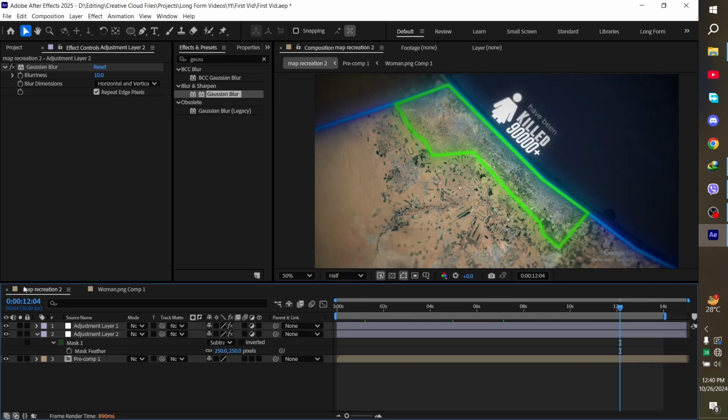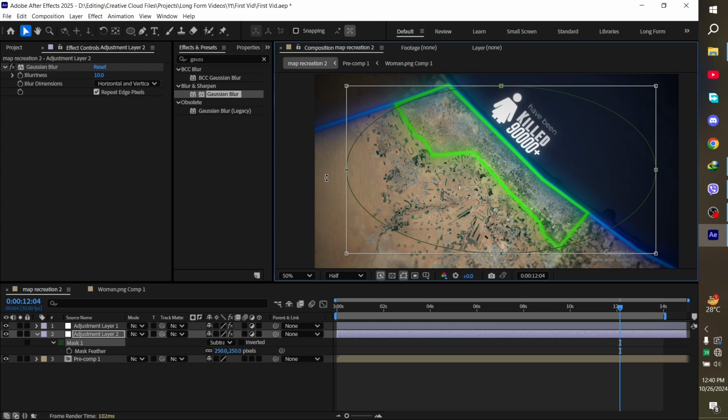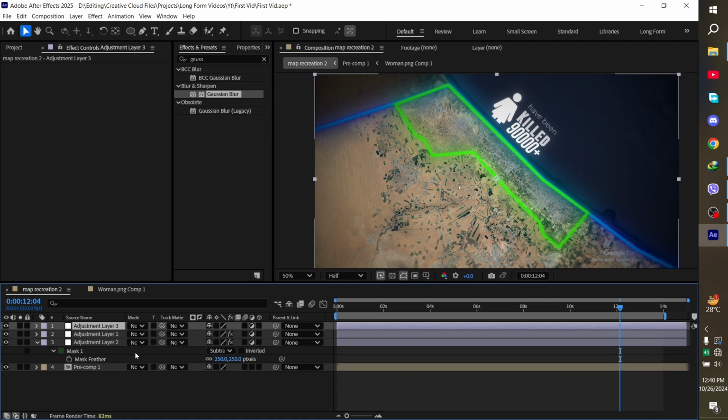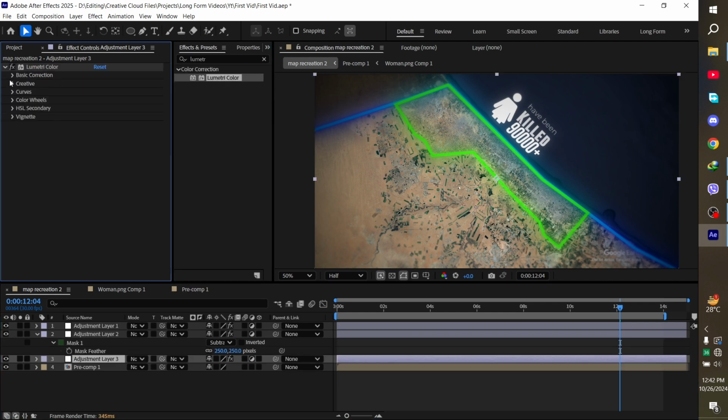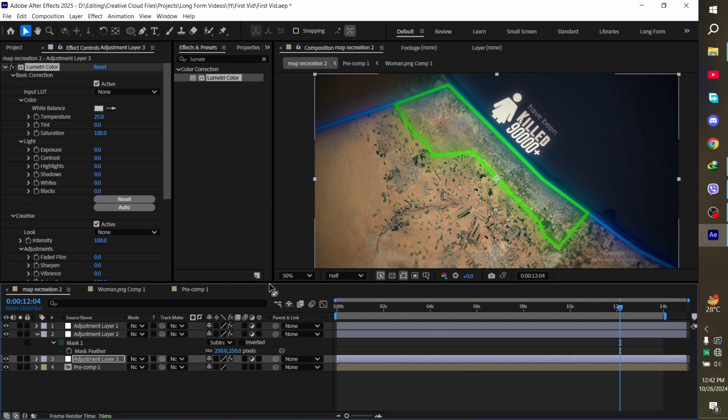This is how it looks with blur. This is how it looks without blur. As you can see, there's a bit of depth, I think. But I think the blur is a little bit too much inwards, so maybe spiral it out a little bit. Alright, that looks fine. And the next thing I want to do is maybe go to Geometric Color, increase the temperature a bit, like 15, 25. Yeah, I think that's fine.